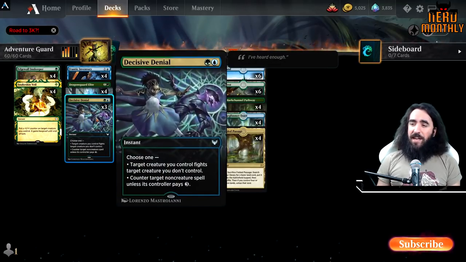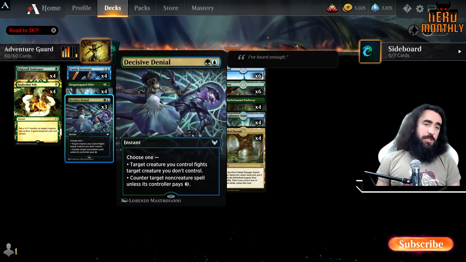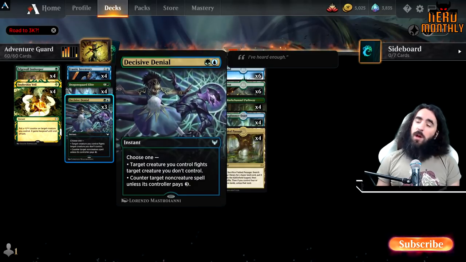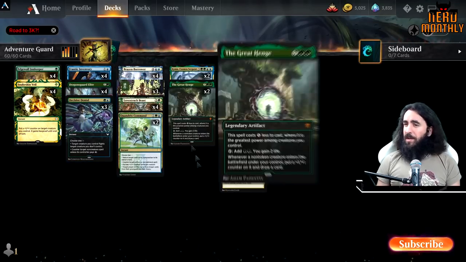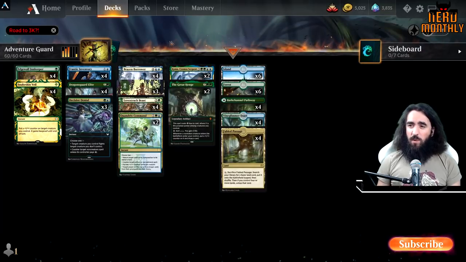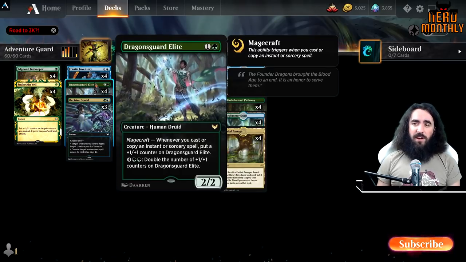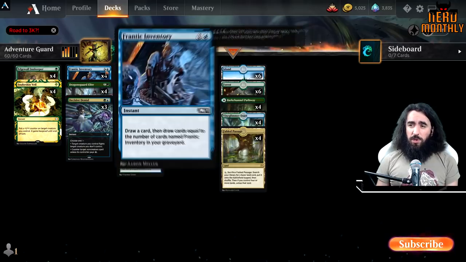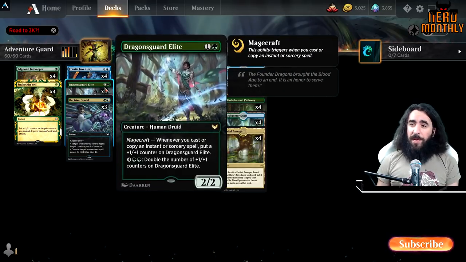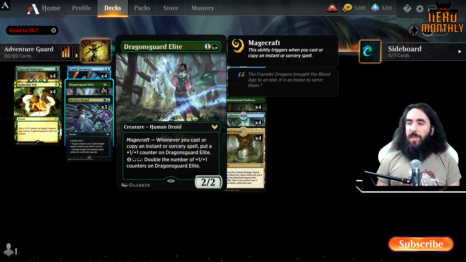Then we have the Decisive Denial. Target creature you control fights target creature you don't control, or you counter a non-creature spell unless its controller pays 3. Also pretty freaking sweet. Then we have 3 Cultivates, just to be sure that we can ramp into our Koma real freaking quick. We have 4 Frantic Inventory to draw ourselves some cards, and it's also a very nice ambush for the Dragonsguard Elite if they're attacking in with a 2/2. You just draw a card and make a 3/3 out of your Dragonsguard Elite. Very freaking sweet. It is everything you want it to be.